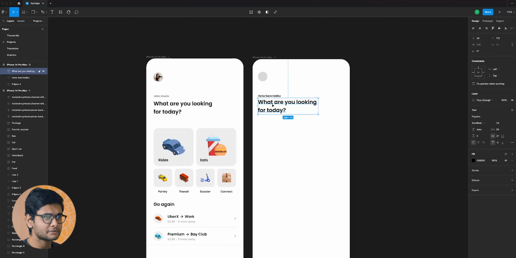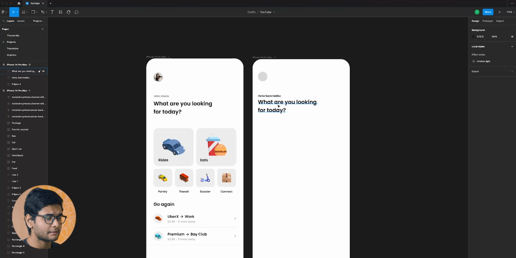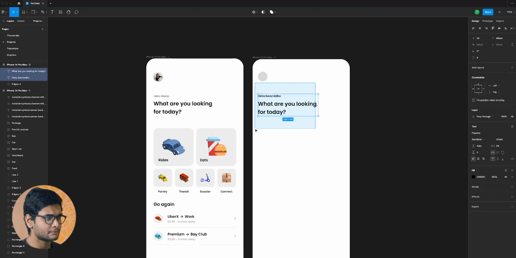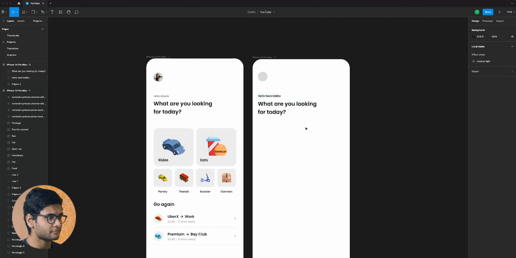Also remember, when you select a particular layer, all its properties appear over in this panel. So make sure to select the layer accordingly, because if no layer is selected, nothing will appear over here. So let's make this like this, and let's change the spacing to 8 pixels. That sounds cool because it's also a multiple of 4 and 8.